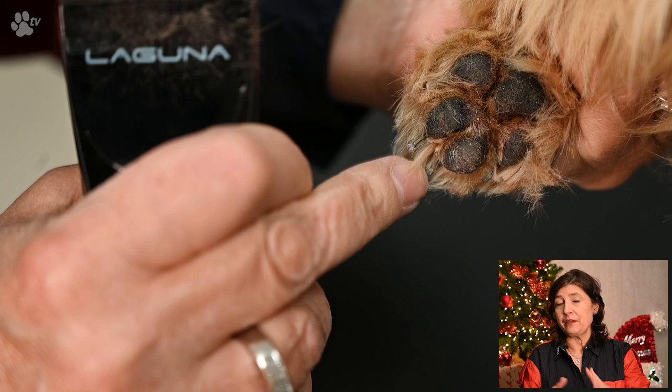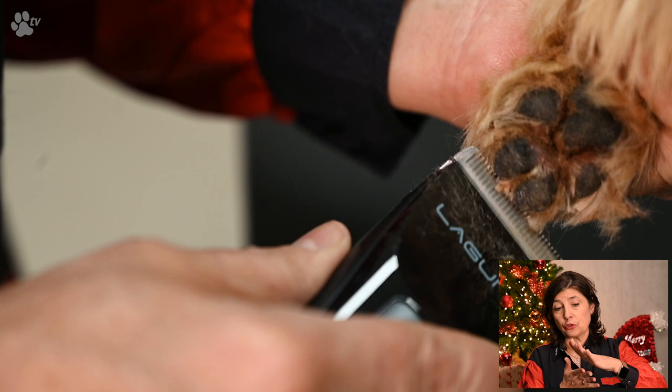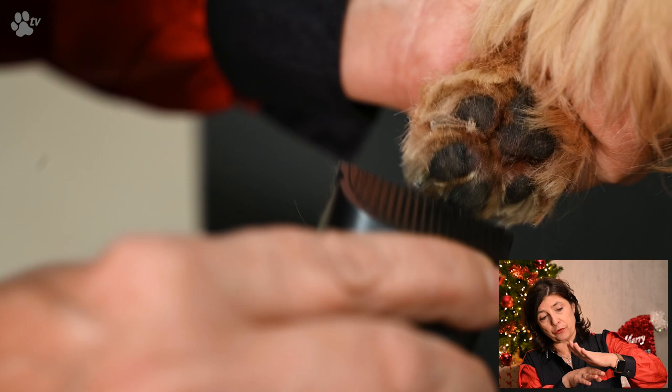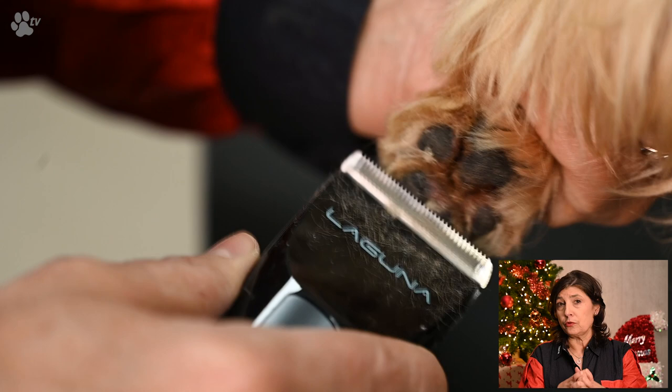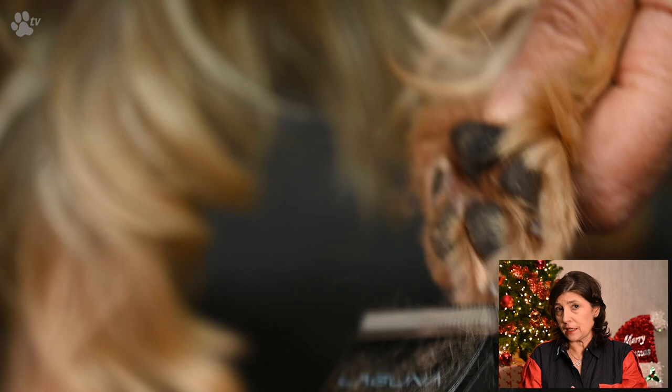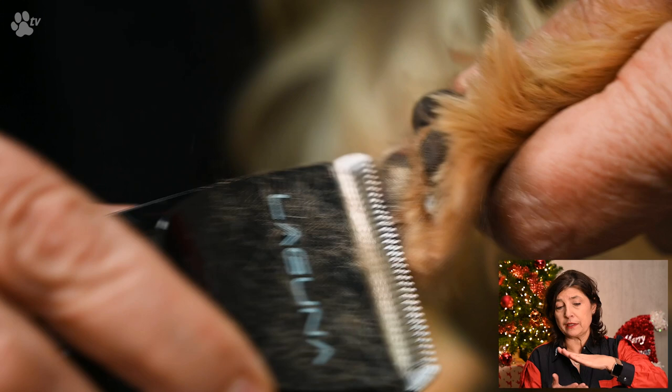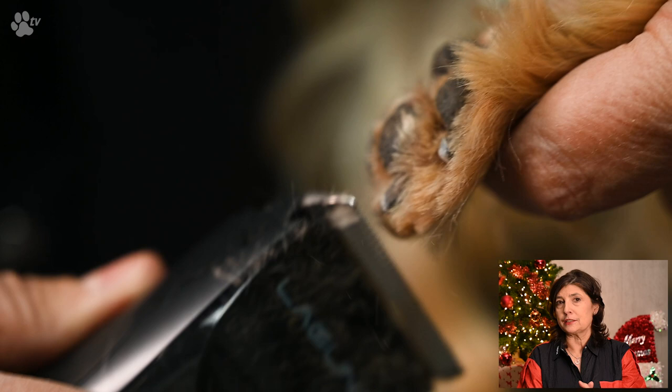It's important when you do the Yorkie pads that you check there are no mats in between the pads. For the rest, you can just go with your clipper and scoop out all the hairs between the pads, and you can go even just before where the nails are and the back of the pads, very short. You just have to be careful you don't go too high on the sides because the sides need to be nice and rounded. If you do that, you will end up with a nice round foot instead of a triangle foot. If you go too far with the clippers on the sides, you might end up with triangle feet, and that's really not what we are after.